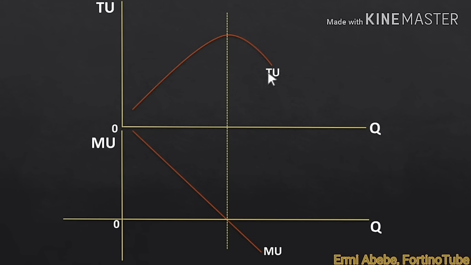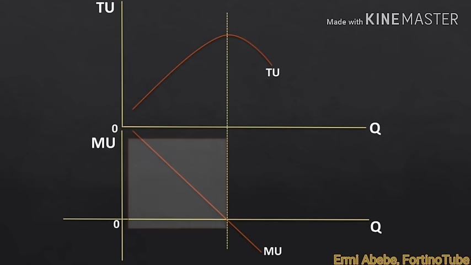Since the slope of total utility is positive, it has to be increasing. So as you can see over here, even though marginal utility is decreasing, it is positive. Decreasing means the curve becomes flatter, the slope approaches zero. What is the reason behind this? Because the slope is positive but decreasing, the curve becomes flatter. Then finally, when it becomes zero, the total utility line becomes flat. After this point, marginal utility is negative, so the slope is negative, and from this point total utility will start to decrease.